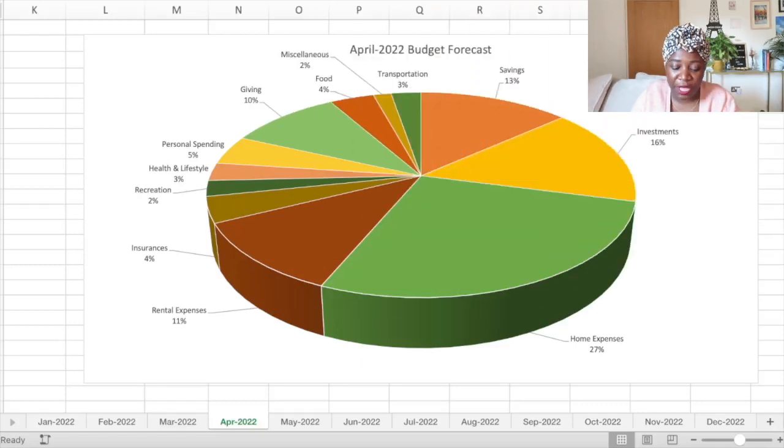So let's go to my laptop, which is right here, and I'll start sharing the screen now. And you should be able to see my pie chart on the screen. Please let me know what you think of this pie chart because I spent a couple minutes tweaking it because I really love seeing the representation like this. But let me know your thoughts.